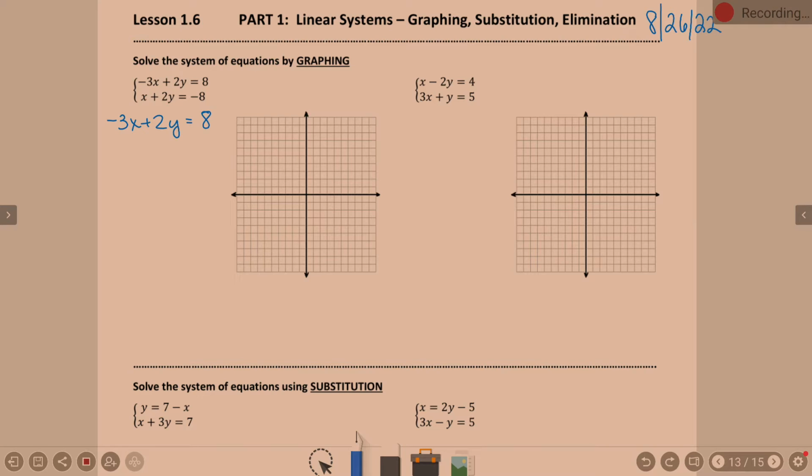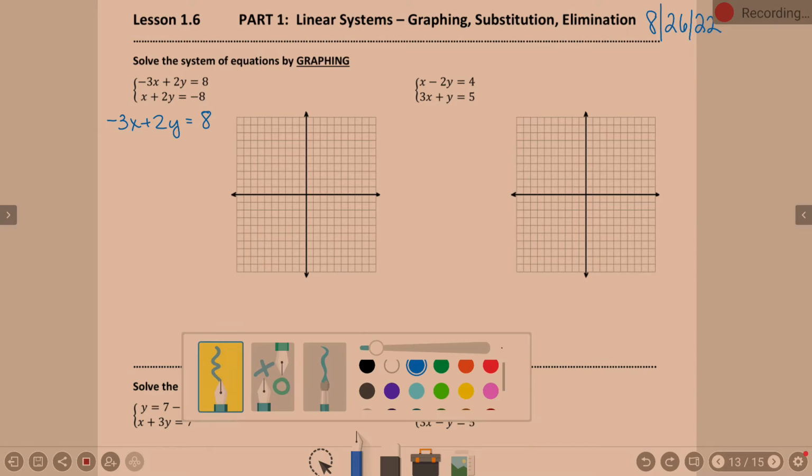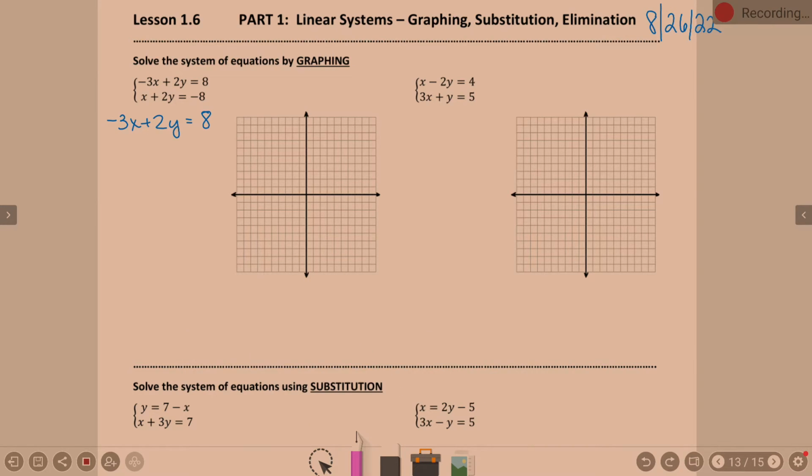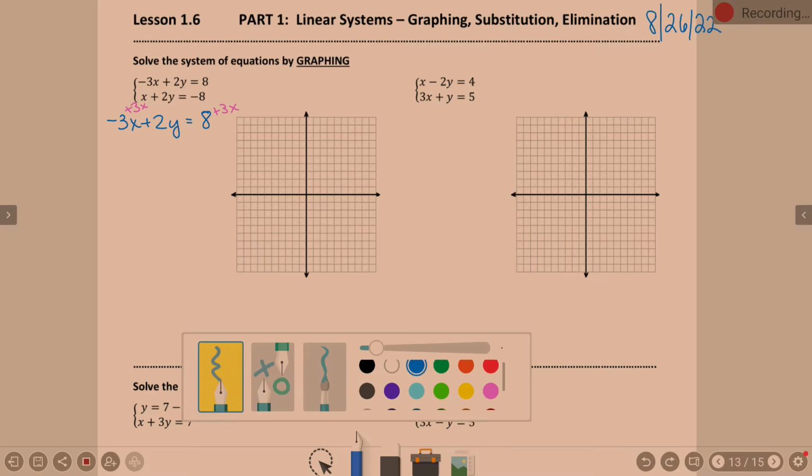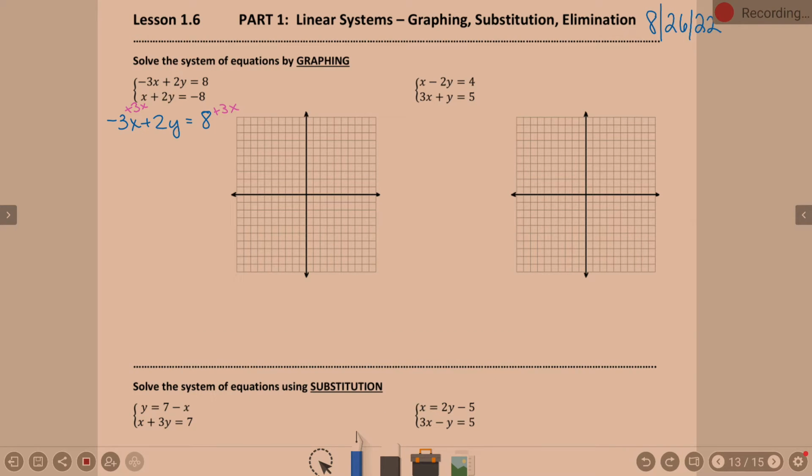That's exactly what I would say. What is our favorite graphing form? Y equals mx plus b. So that is exactly what I would do. If I'm trying to get y by itself, I'm going to move my x, and we're going to add the 3x. This is an Algebra 1 class, not an Algebra 2 class at this exact moment. Okay? So we're going to add the 3x over. Then we have 2y equals, I prefer instead of 8 plus 3x, 3x plus 8.